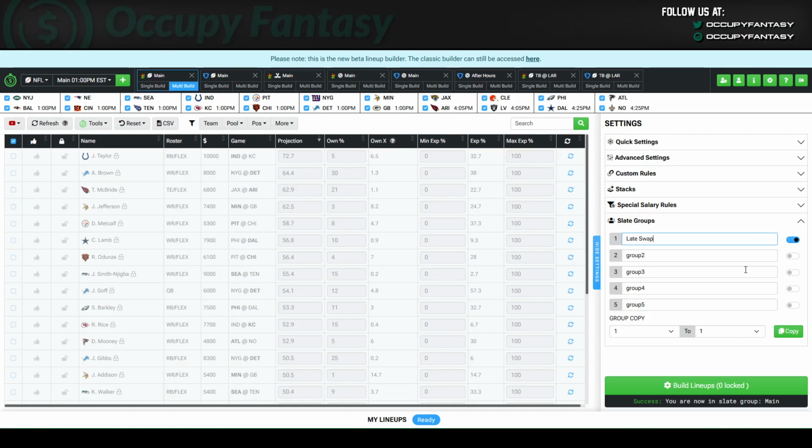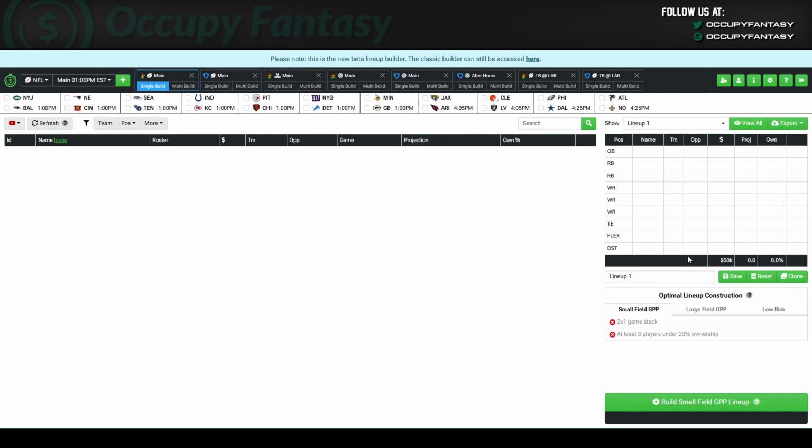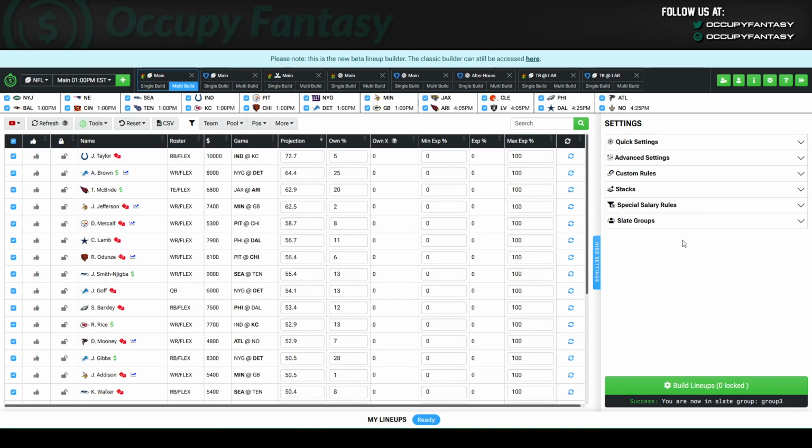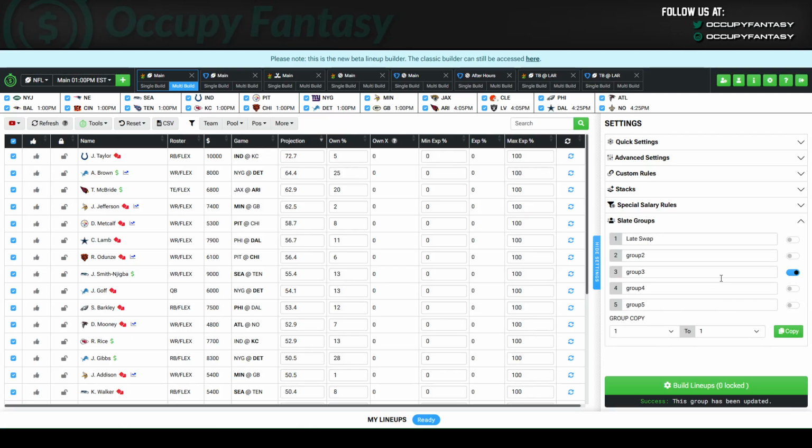Another option is you can start a group from a previous group. So let's say group 2 is the one that I have been spending a lot of time on, and I want to have a slightly different group, but I don't want to start from scratch. You can then go to this group copy form. I can say from 2 to 3, and I click copy. Now, because I'm copying to the one that I'm already in, you're going to see the page refresh. If I was doing the opposite, if I was, say, in 3 and I was copying 3 to 2, you would just get a notice saying that it's completed. And then if you navigated to 2, it would look exactly like 3.